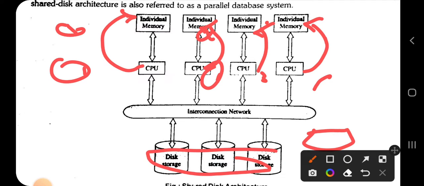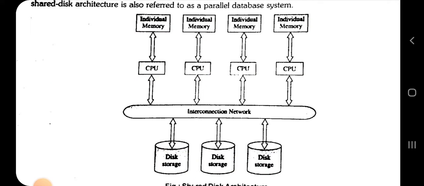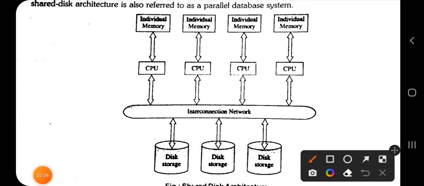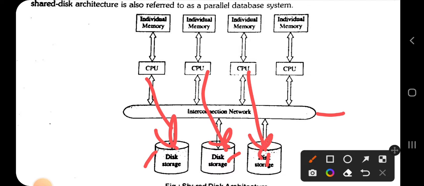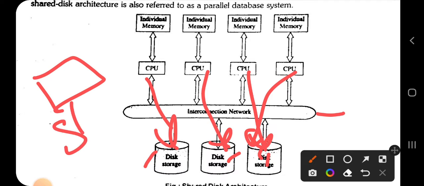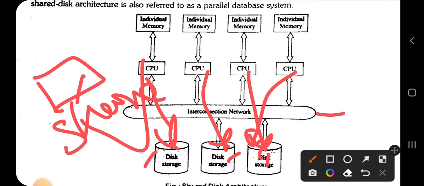Right now, let us try to understand how we communicate here. We have the disk in which we store the data, and it is connected to the interconnection network, and every CPU can directly access whichever data it wants without any interference from the other CPUs. This is the major advantage of the shared disk architecture. Why? Because we do not have any common internal storage or shared memory for which all the CPUs are requesting. These requests are maintained by individual memory.